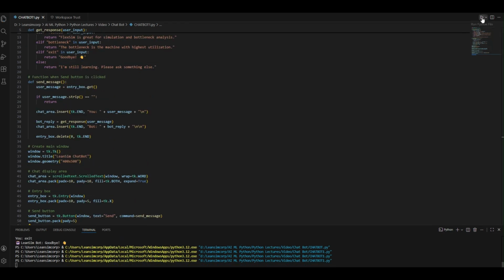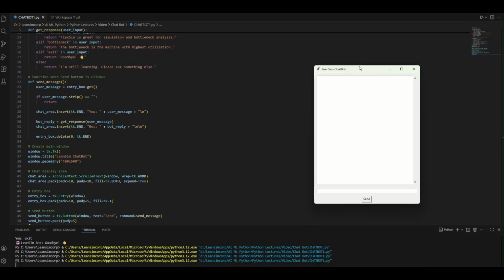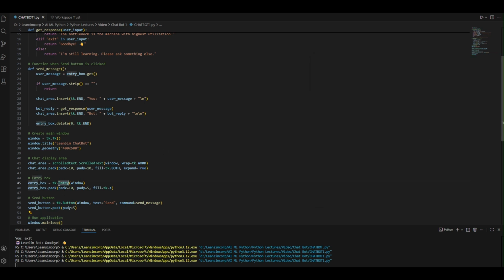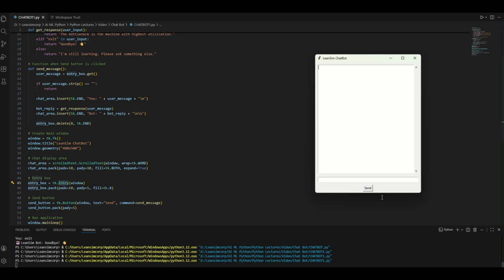When I just play this, okay, you should be able to see this chatbot. So what I was mentioning is that create main window will create this for us with the 400 by 500 size. Chat display area is this area. Basically, if you are seeing, entry box is this area. I'll just open it again. Okay, entry box is this. If you see, this is that entry box, white color space. You see, this has been specified. This has been specified. Send button: how the send button has to be, again, that has been specified.